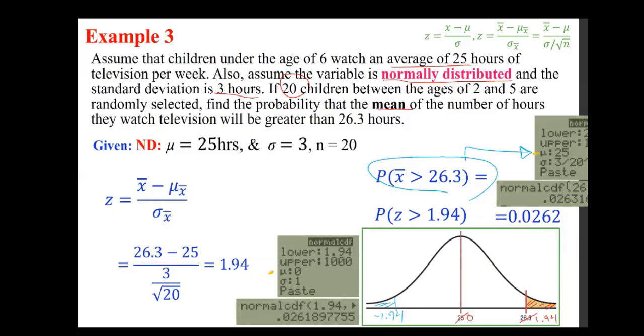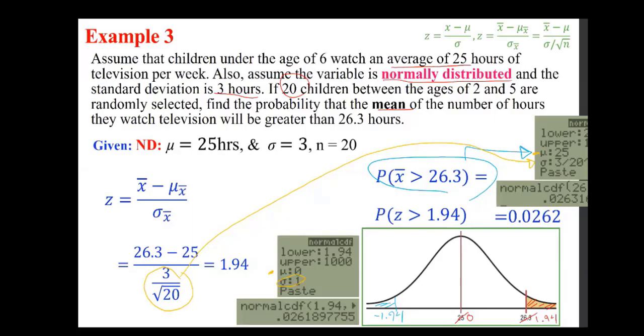Now, for the standard normal distribution, what is the value of sigma? It's 1. What is the value of sigma for this case? Sigma is 3 over the square root of 20. And I've shown you that on purpose instead of calculating the number and putting it there. You can calculate the number, 3 divided by square root of 20, and put the number there with a bunch of decimals to be on the safe side. But I'm showing you that because I want you to see where the number comes from. 3 divided by square root of 20, and that will give you exactly the same answer. But I hope you stick with the z-score. Okay, that's more proper. Here's the next one.